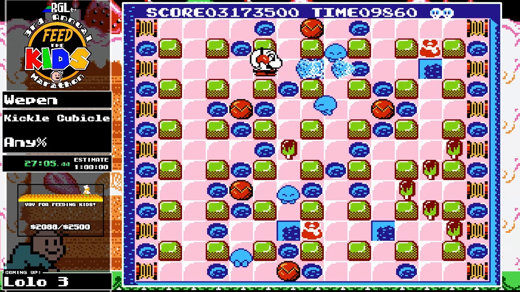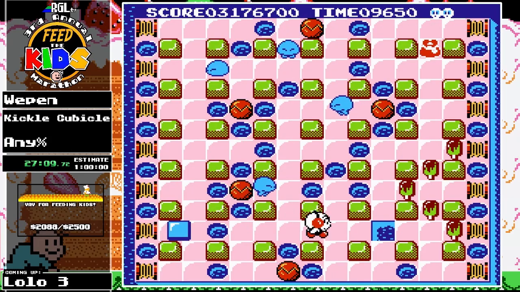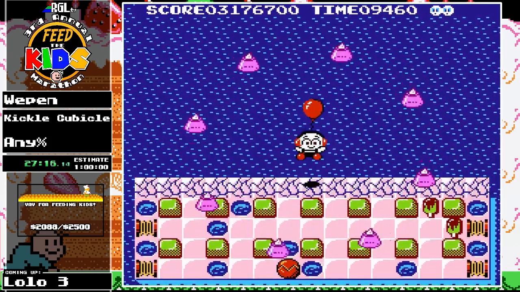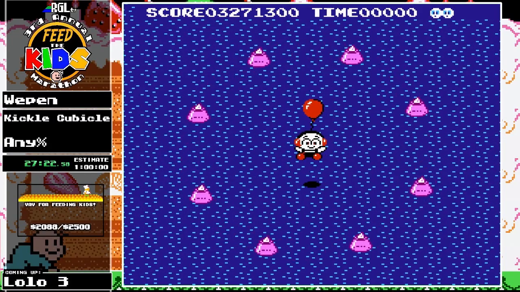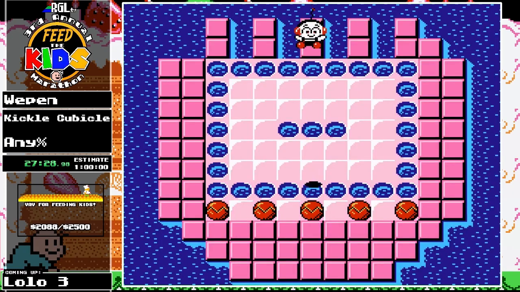So yeah, you pretty much just keep moving. There we go. That's what I wanted. Yeah, a lot of these stages you could just keep moving. You just keep going. Obviously for speed, the faster you are, the better. But for Cake Land, obviously we have a pitchfork, or maybe just a regular fork, I guess.